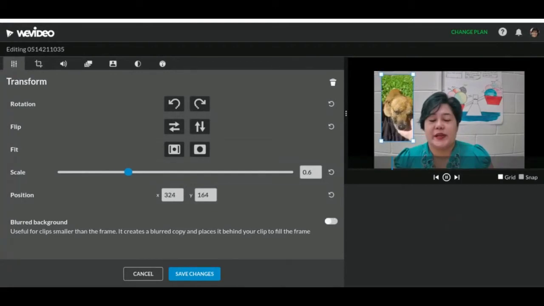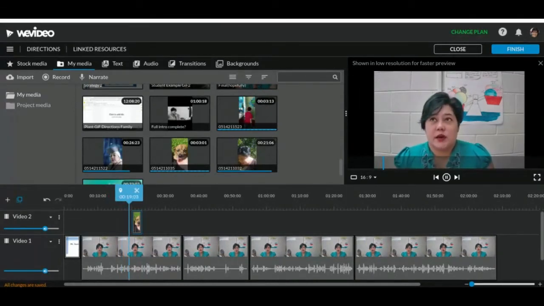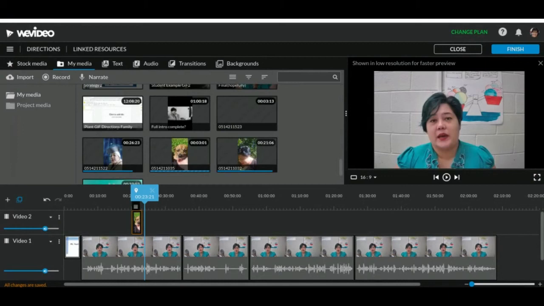So when you play, it will show what plays over the film. And that is what that is. So now we can take this, move this over here. So that's how you do a picture in a picture. It's the same if you were to have an image, same steps.